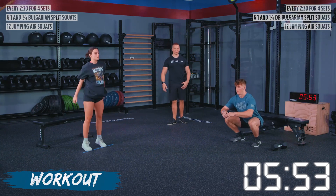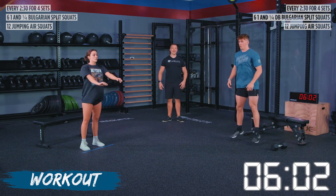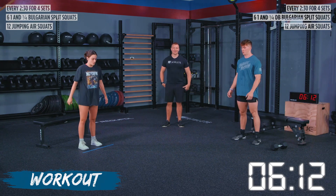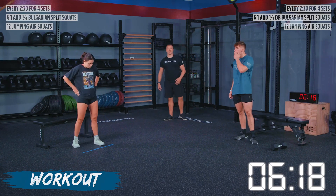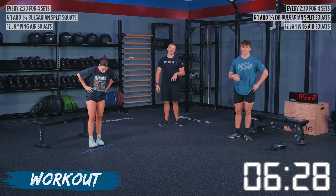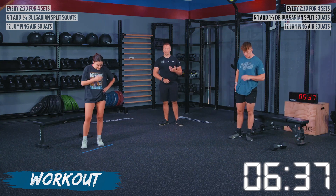As they get done with their second leg, we go into those 12 jumping squats. No contest, no rush — go at your own pace. We're getting those legs opened up, getting blood flow through, clearing out that lactate, making sure you stay in peak condition so that we can go into our last set looking just the same — calm, cool, and collected, albeit with a little bit more of a leg pump than in that first set. Both athletes are done and consistently hitting the same rest time, which I love — about a minute 15 of rest.